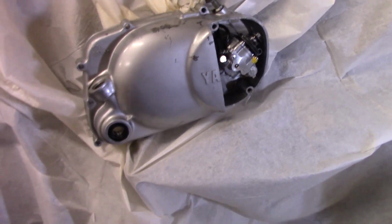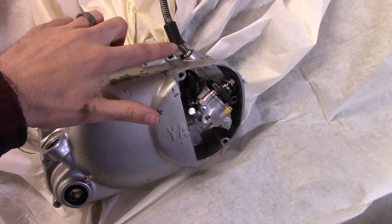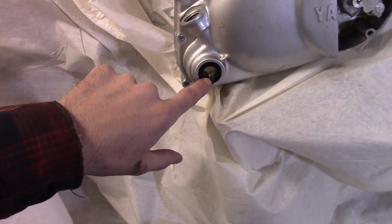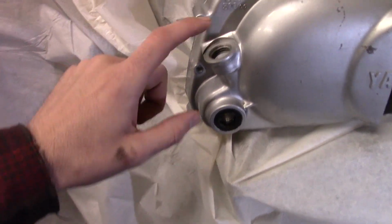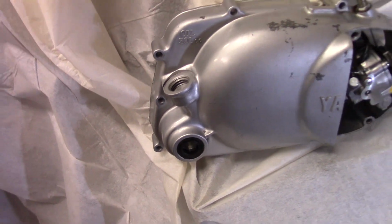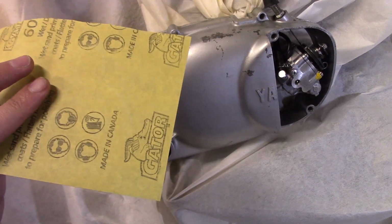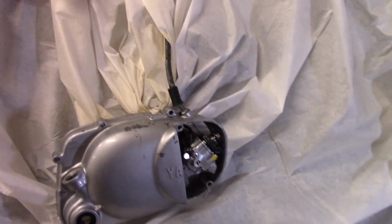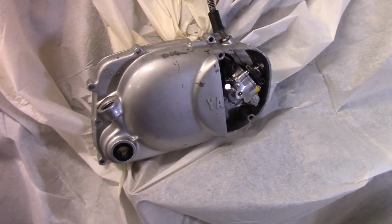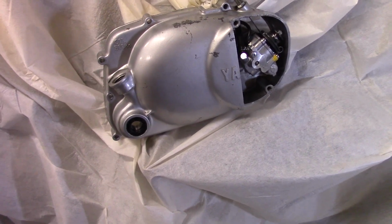All right, guys. So I just popped the cover off. I'm gonna scuff it up real quick, and then we'll cover up this cable, this thing here for the Kickstarter, and then this fill port. And then we're just going to scuff it up real quick with some 600 grit, and we'll spray it right here on the bike. So I just covered the bike with a cloth, and like I said, I'm going to tape the rest of it up. So we'll do it right here on the spot. Hopefully we can get her done.